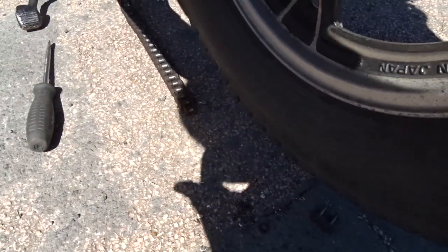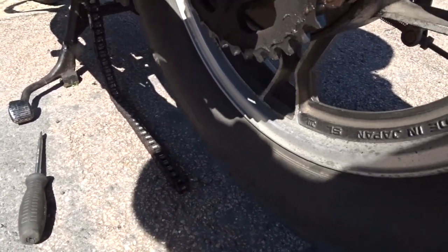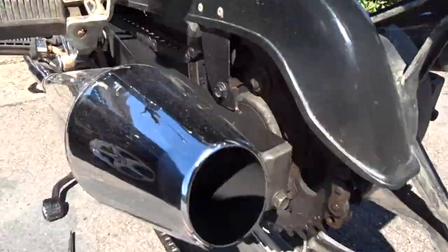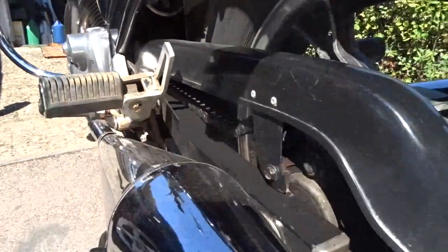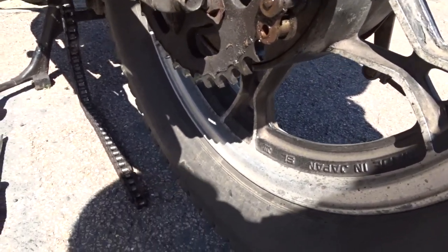So, finally got that off. What I'm going to do is link the new chain to this old chain and then run it through. That'll save losing it amongst all that lot back there, and we should be able to just whack it back on.